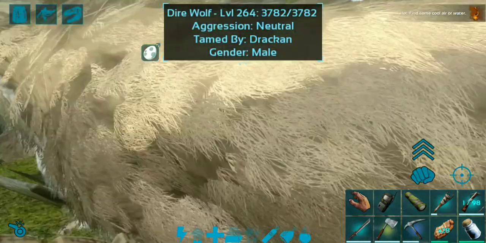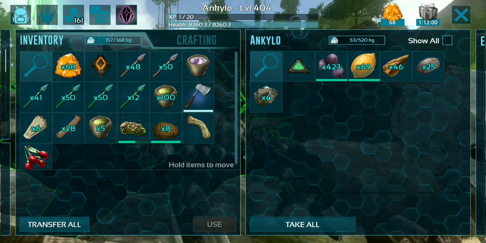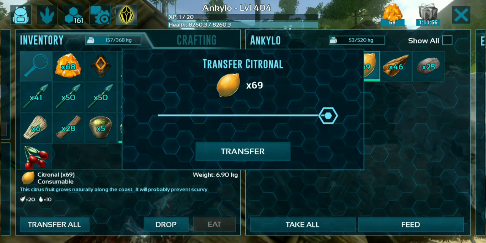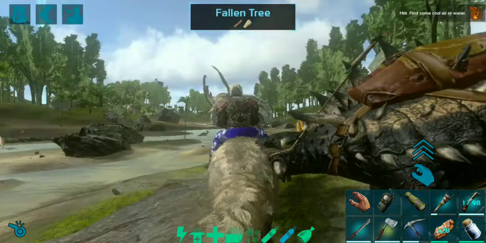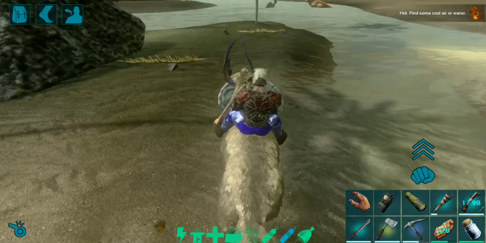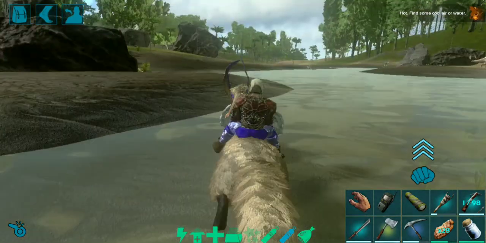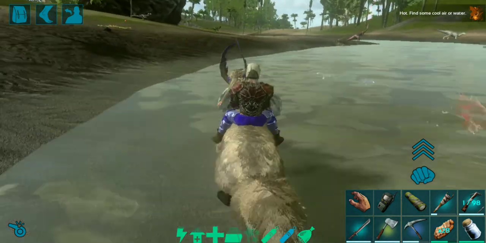It's rather fortunate that both of these guys require the same kibble, which means I did not have to cook up a different bunch of resources. So let's grab the citronels. Unfortunately, I don't have a saddle for the Dodecurus yet. I'm starting to miss out on, what do we call them again? Metal now. So I need more metal ingots. That's why I wanted this guy first of all, except that I was being a bit dumb.